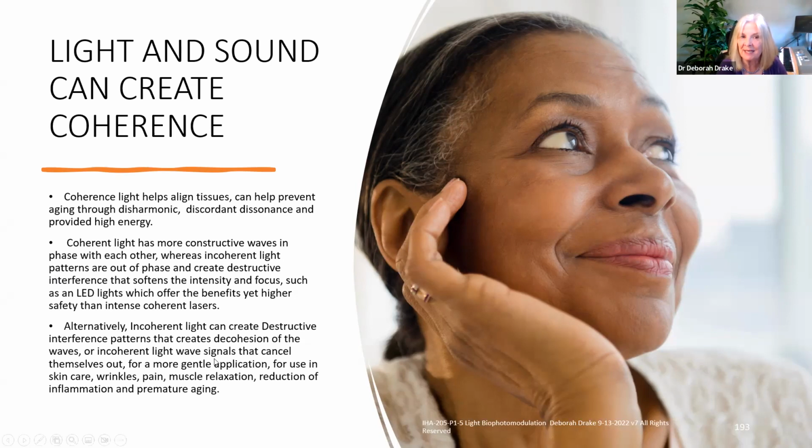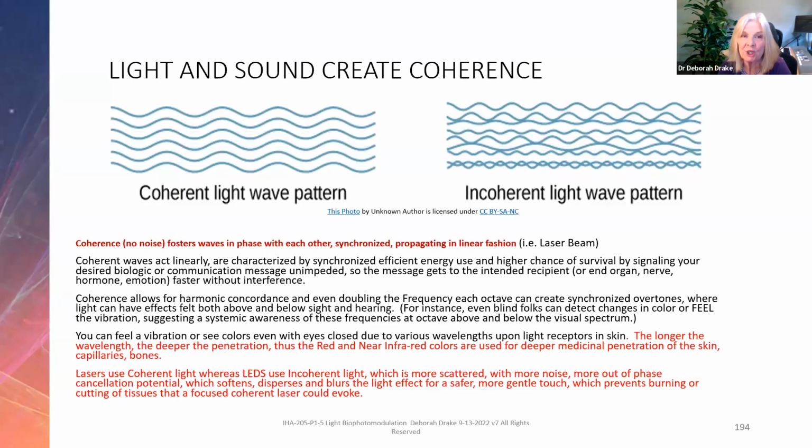And these LED lights offer benefits with higher safety margins, and they're a little bit less expensive than an incoherent laser, okay? And they don't take as much power. Alternatively, the incoherent lasers can also be harnessed, like we're going to do with the Genius program, with destructive interference waves, and knock out parasites and bioterrain biofilm and improve your collagen production and your wrinkles and your anti-aging, because we're going to use these incoherent light patterns to gently do it from home.